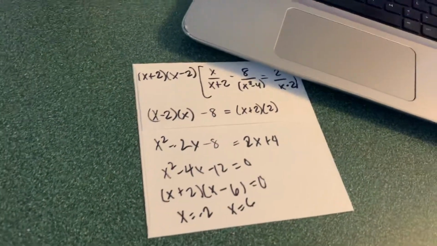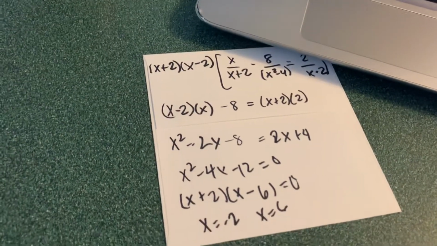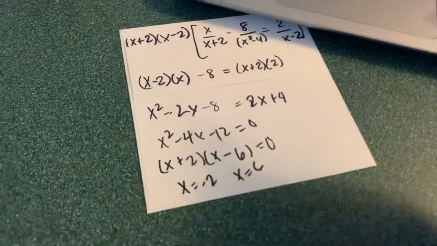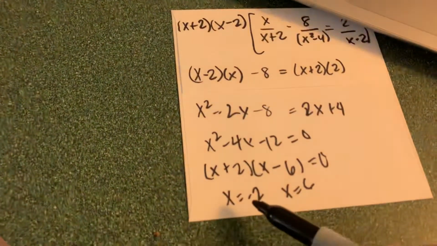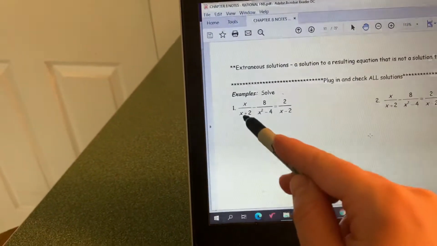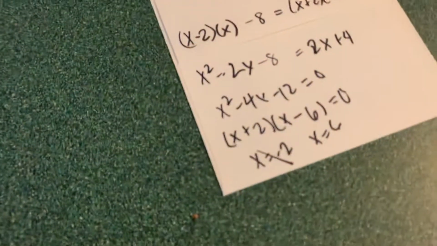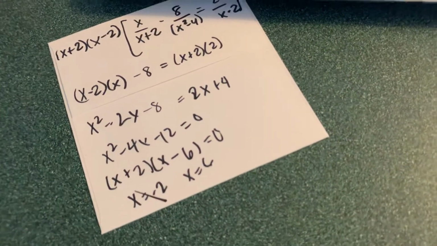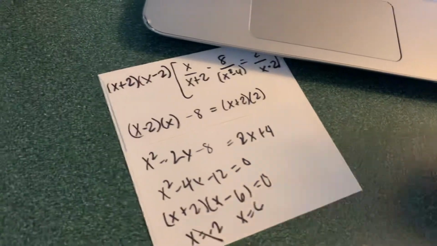So there's a lot going on. There's factoring, there's solving a quadratic, there's clearing the denominator. All the things you learned at the beginning come back around. Now, the thing is we just solved it as a quadratic. Is it originally a quadratic? No. So you have to see if the properties fit. So if your answer is -2 and 6, does 6 work? Does -2 work? Well, in the denominator, you realize you can't have a -2. So -2 doesn't work. It's an extraneous solution. So your answer is x equals 6. You don't even have to say extraneous. You just have to say x equals 6, and that's it. So that's how you do this section.